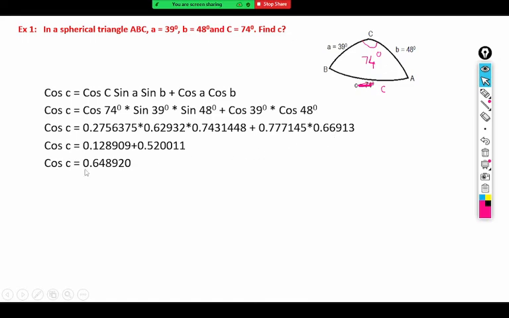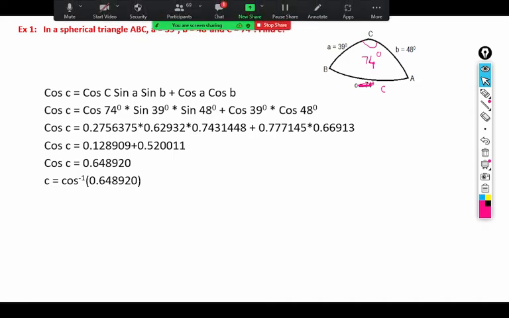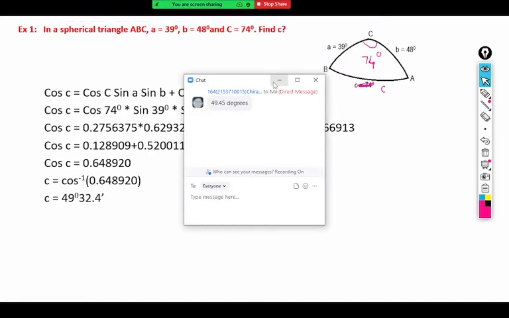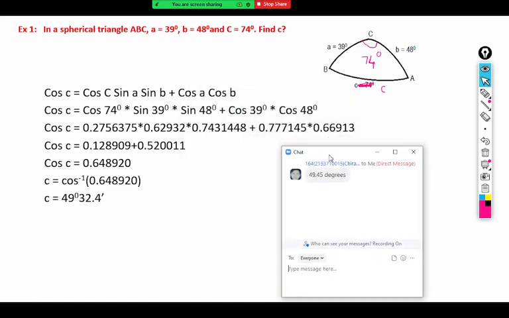And at the end, we get cos c is equal to some number. And this number is always between minus 1 to plus 1. Remember this. So c becomes cos inverse of that number. And we know cos inverse gives us exactly one unique angle between 0 to 180 degree. And we get the required answer then. And that answer is 49 degree. On the calculator, yes, 49.45 degree, you will get the answer.